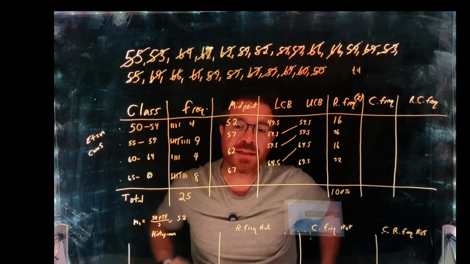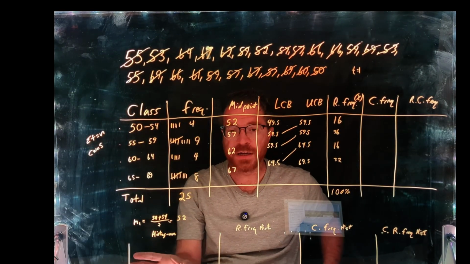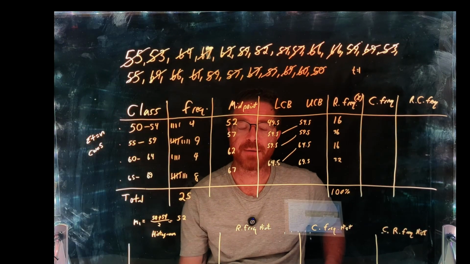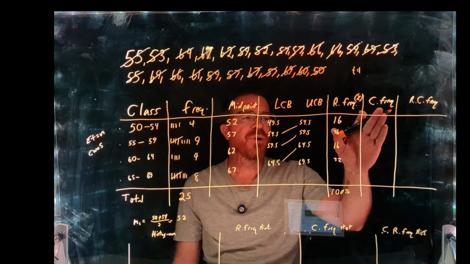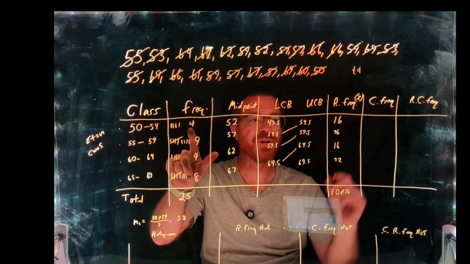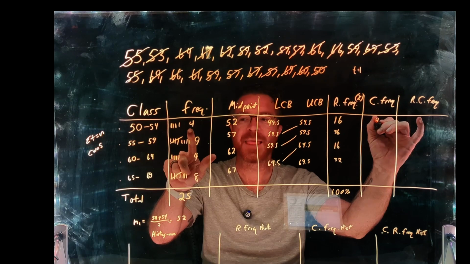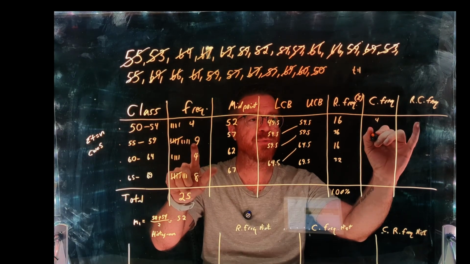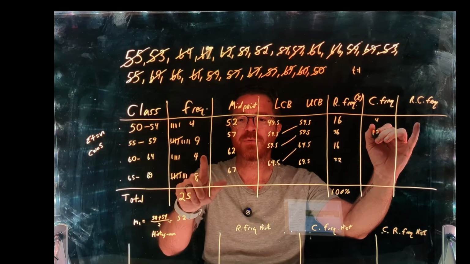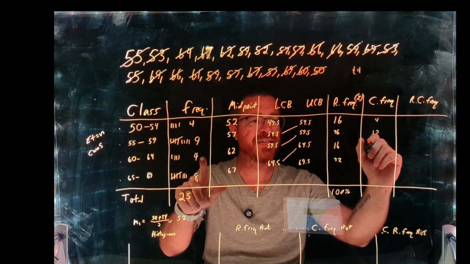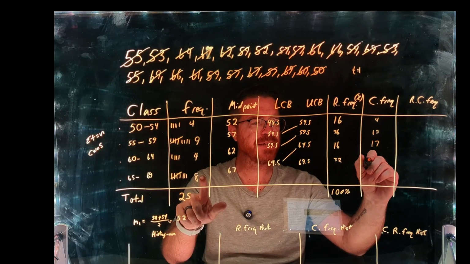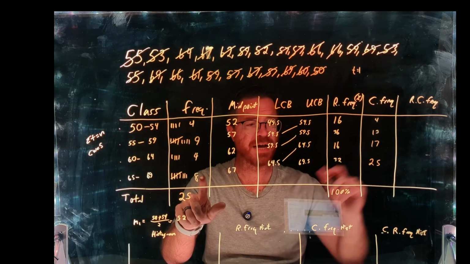So right now we have everything we need that we could draw our histogram and our relative frequency histogram. So next though, we're going to do our cumulative frequency. So our cumulative frequency, if you remember, we just take our first frequency, in this case 4, and then we add up. So for the next one, we have 9 plus 4 is going to be 13. For the next one, it's going to be 4 plus that 13 is going to give me 17. And then 17 plus 8 should give me 25.